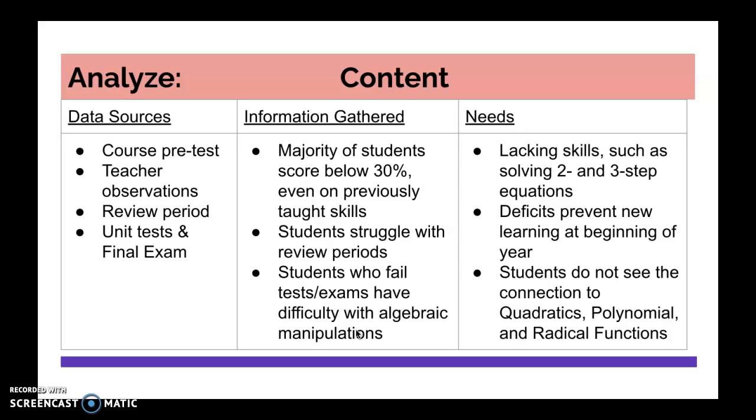Specifically, we're going to focus on solving 2- and 3-step equations in this lesson, in this ID plan, and we're going to look at the deficits that prevent new learning from happening at the beginning of the year, because students are not seeing the connections to what's needed for IM3, which are the quadratics, the polynomials, and the radical functions.